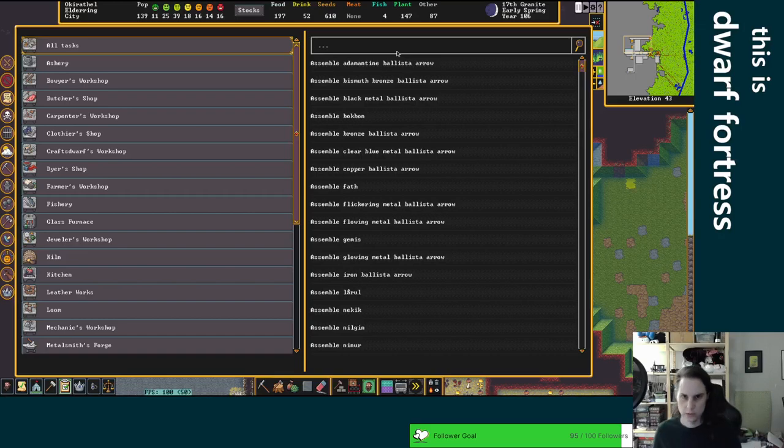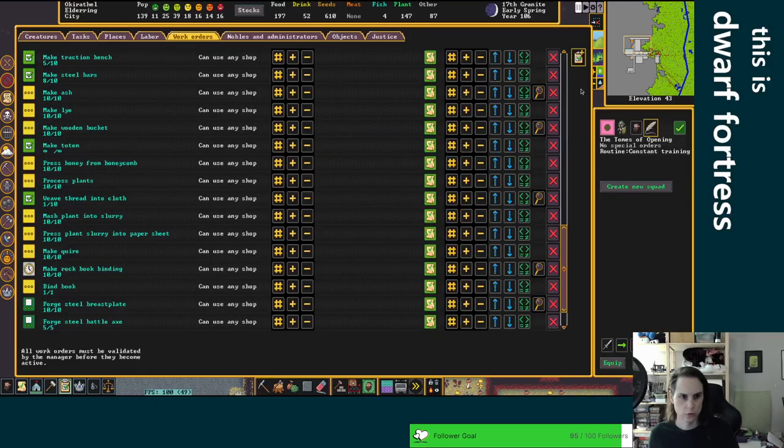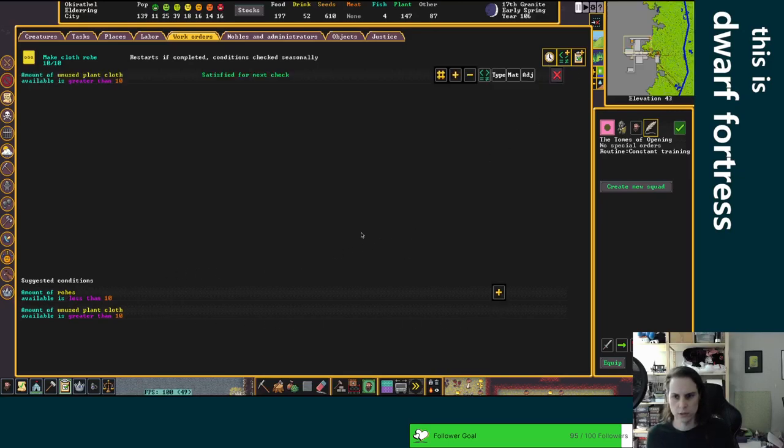So we'll, let's say, robes, just cloth robe, and you're gonna be a seasonal order, because that's when we'll theoretically harvest our plants. I don't care about how many robes we have, I just care about how much cloth we have.